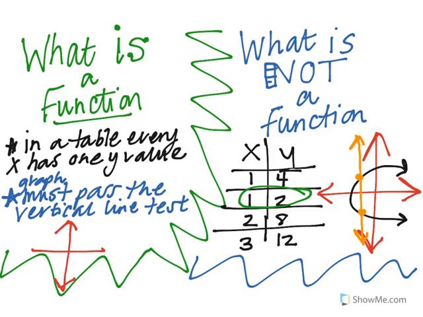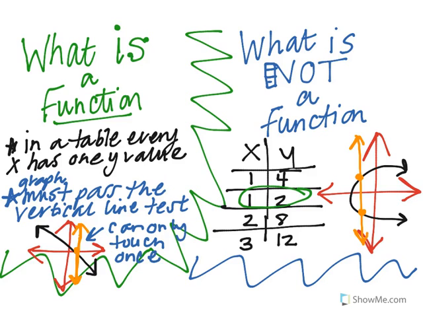So if I made another graph, and had my graph, put a vertical line through my graph, my orange line only touches the black line once, so this would be a function. So to be a function, it must pass the vertical line test, only touch once. It can only touch once.